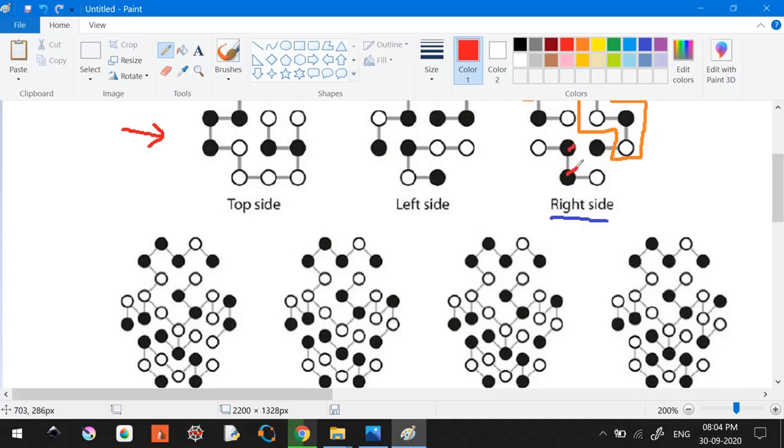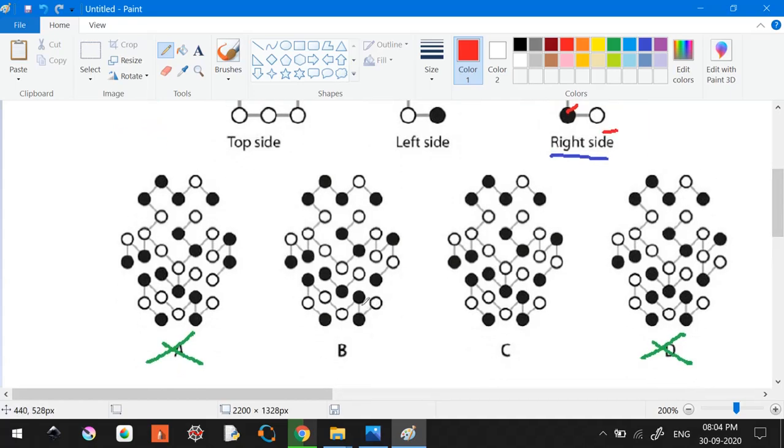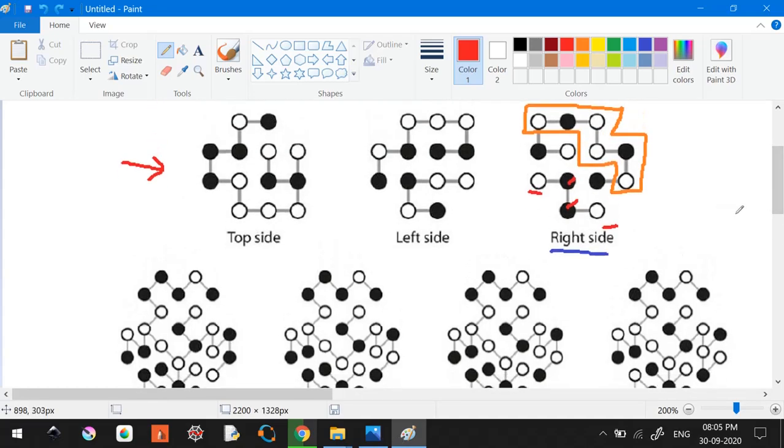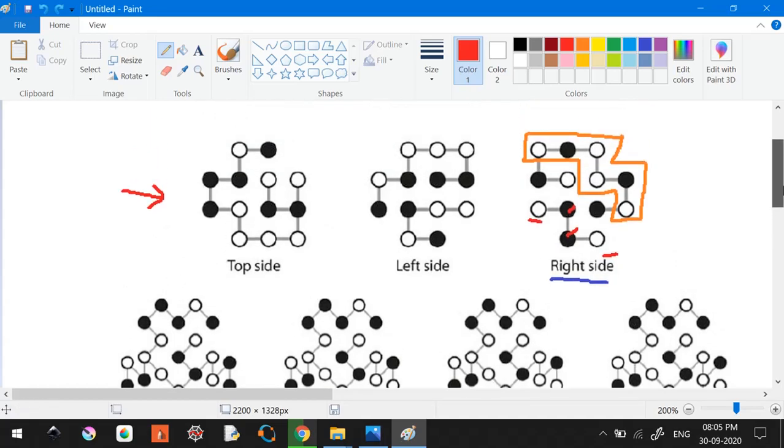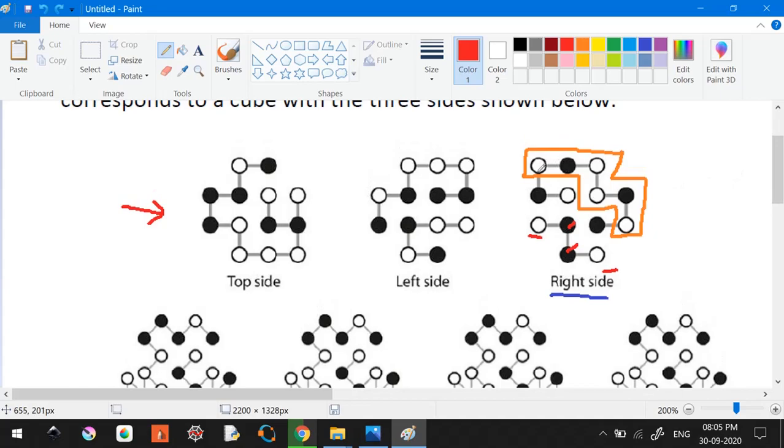So we have two blacks here, two whites here, right? So I have two blacks here, two whites. I mean one white here, one white here, which is correct. Two blacks, white, white, which is correct. So both are matching. So no luck again. And let's see. Yeah, I think here if you see, we have this line connecting to black, right?